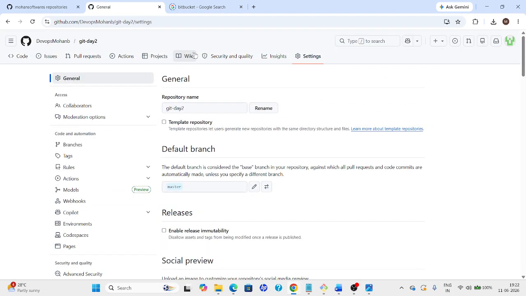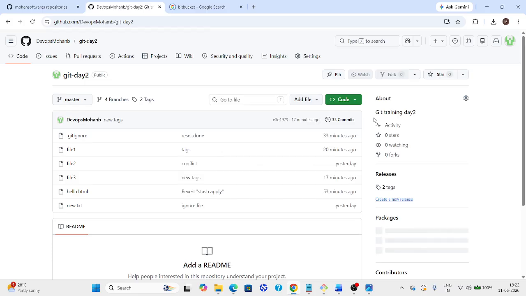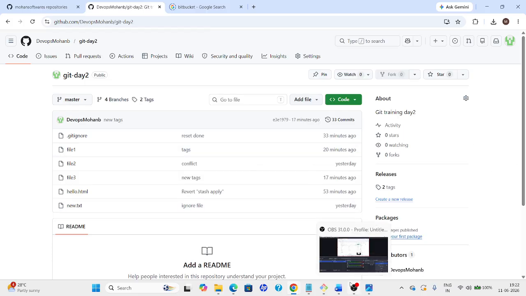And then we are going to start with security, then projects, creating a new project and how to add people to that project. We'll discuss tomorrow, maybe another half an hour to 1 hour it will take. Once it is done, we'll start with the Linux operating system. That's it for today.